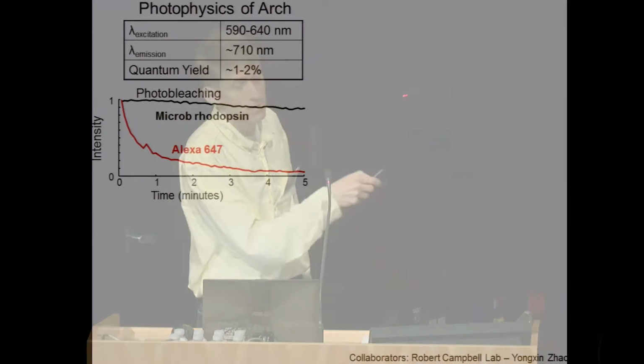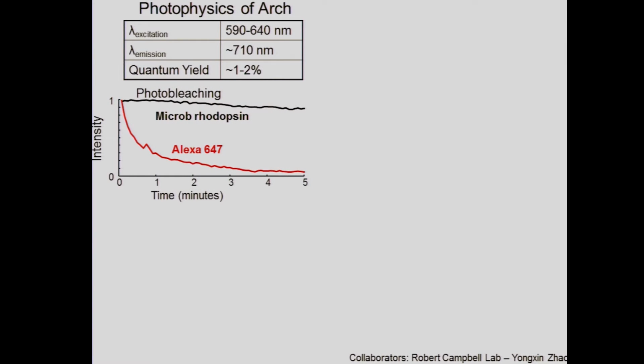But it turns out that these proteins are extremely photostable. Here I'm showing a photobleaching trace of a microbial rhodopsin and a typical organic dye under the same illumination intensity. And the dye photobleaches in about 30 seconds, while the rhodopsin lasts for about 30 minutes for the same amount of photobleaching. So even though these things are dim, because we're exciting them so far into the red, we can turn up the laser power and still get reasonable signals out of these things, even without too much photo damage or photobleaching to the sample.